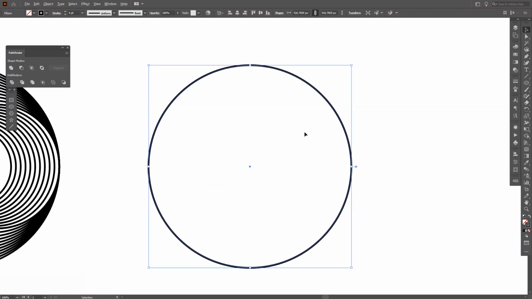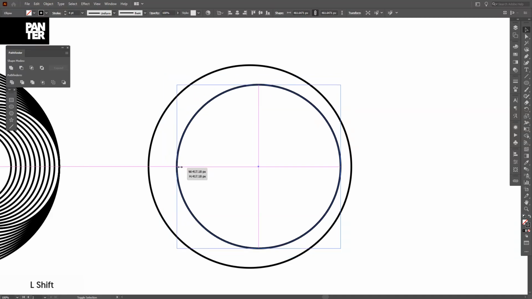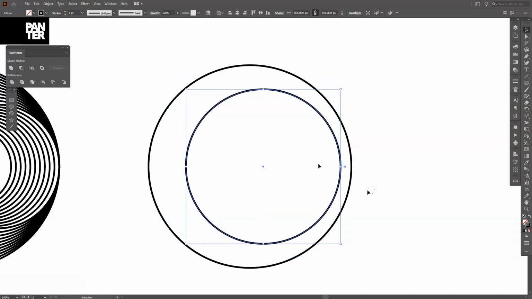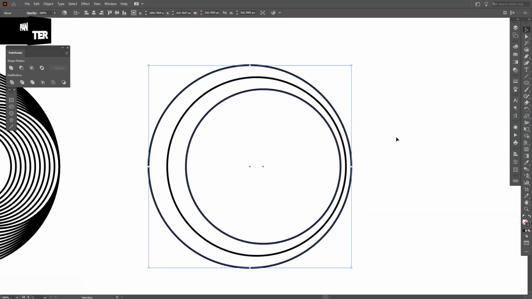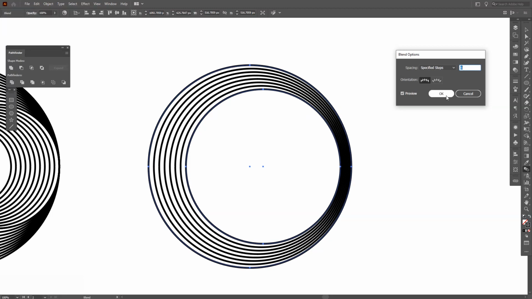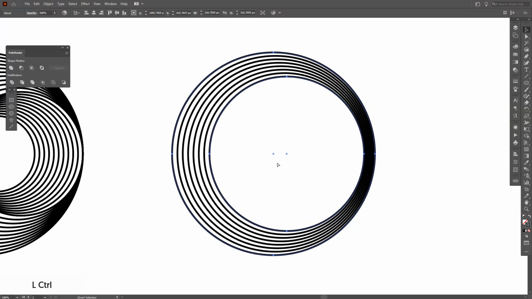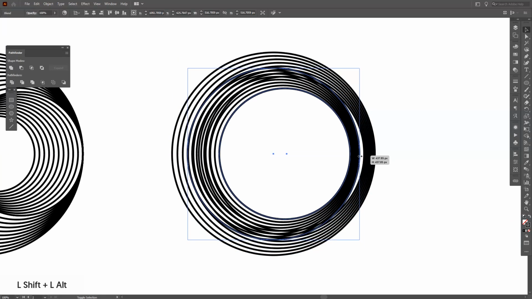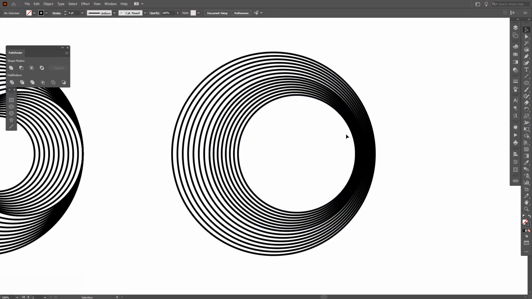Actually, I'm going to make it the same size. Press Control C, Control F, and scale it down differently. As you can see here, we got a different spacing, and it's just in a different place. So we're going to go to Blend, Make, and double click on this. Specified Steps, increase the numbers, and there you go, we got it, 6 copies. Now I'm going to create a new copy, Control C, Control F. I won't expand it anymore because basically you get the same results. Or do we? Yeah, exactly.